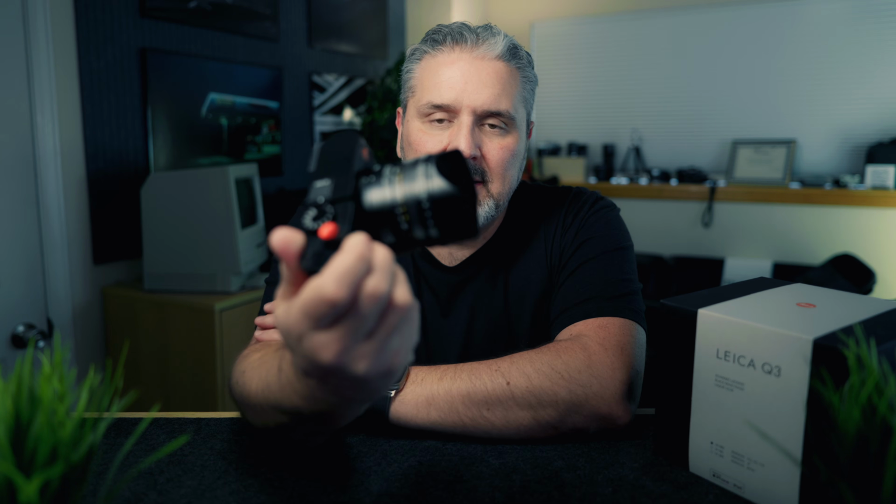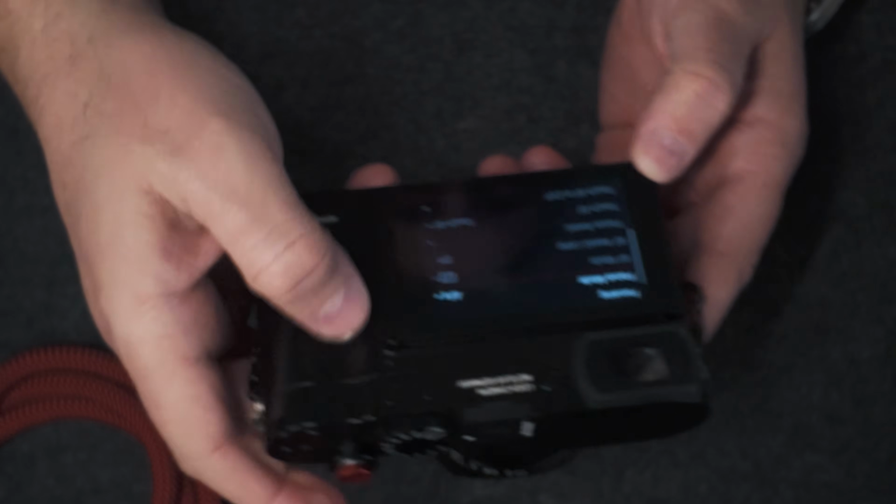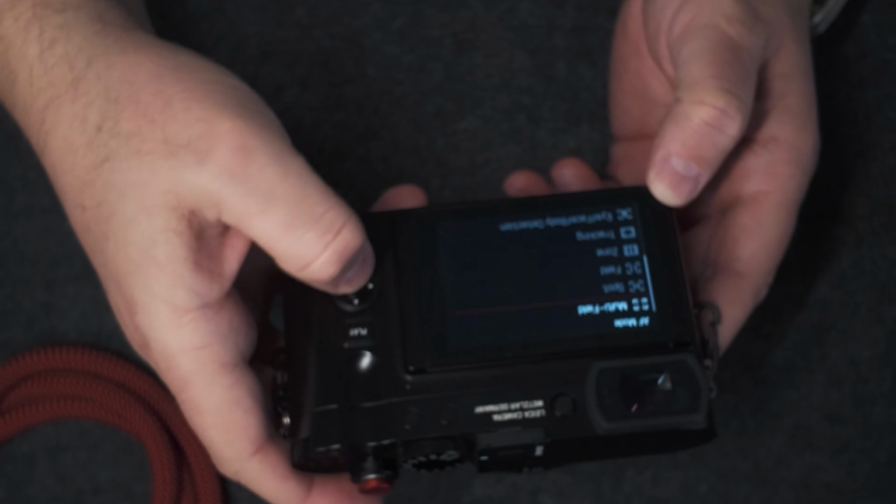Another thing that has been very interesting is the software on here is so much nicer to use than the Fujifilm or the Panasonic or any other camera system I've ever used, the Sony, the Nikon. There's a lot of well-considered layout to the software, and it just became really easy to use for me. The way they've designed it is to get out of your way. And I feel like that's exactly what it does. It completely gets out of my way. I don't really think about these things. When I'm trying to say, okay, well, I don't want to use zone focusing anymore, I can go change that to multi-field, and there, now I'm in multi-field focusing. I don't really think about it, and the fact that I don't think about it means I'm taking photos.